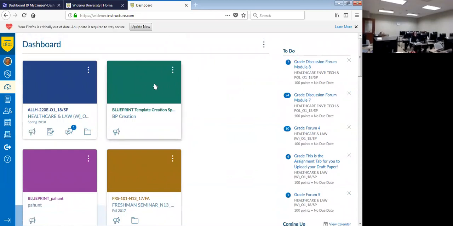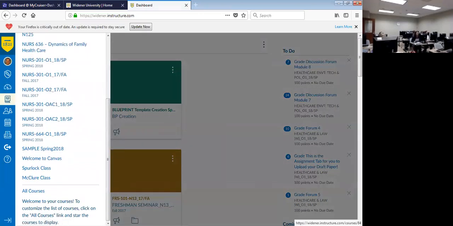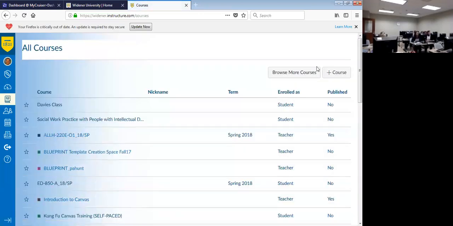If for some reason you don't have something here that you can use, you can always come up, and I have to move my window to the bottom here. You can always come to your courses tab. And when you do all courses, at the top, there's the plus course. And you can always add a fake class. So if your class didn't run in fall and you want to start working on your fall class right now, you can make a fake one. If your class didn't run in spring and you want to make a fake one right now, you can do that.